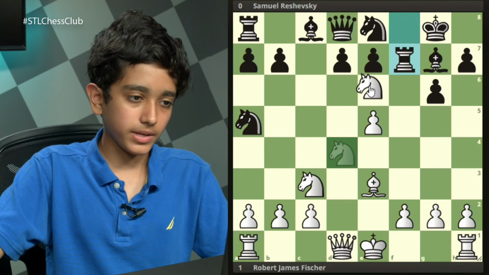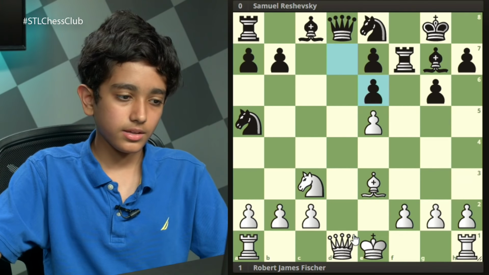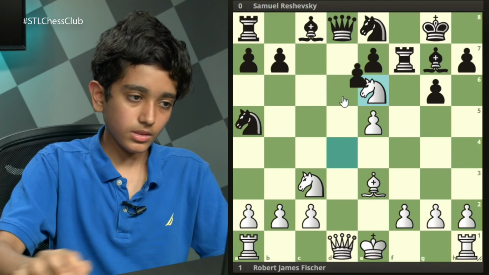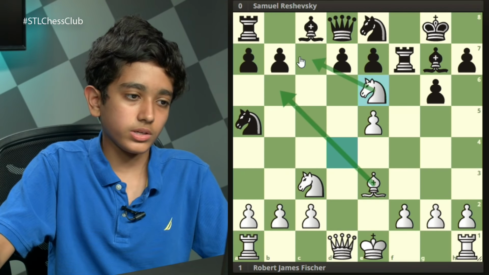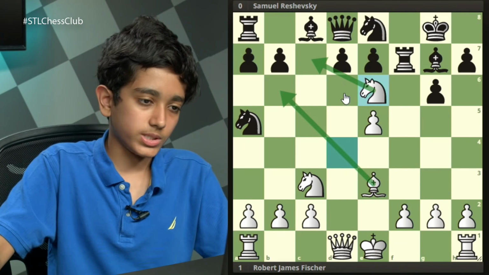The idea is he's going to play knight e6, and this traps the queen. If you take, then obviously queen takes d8, and White's up a queen. And the knight and bishop work perfectly together because they cover the queen's only escape squares, so the queen cannot escape. Therefore, this move wins the queen.